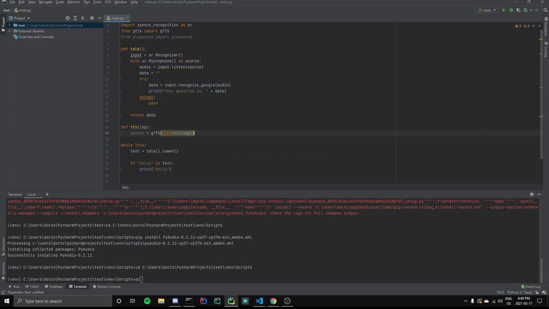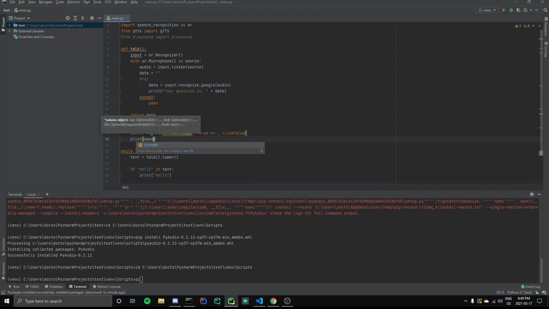Okay. We need a few more parameters. It's going to be yes. The language doesn't actually change the language. It just changes the accent. So on my voice assistant, I used a Hindi accent for whatever reason. You could use the English accent. It doesn't really matter. You need to use these language abbreviations to define a certain language, and then you just define slow as false. And that's the speech. Now you want to print this, so you actually know what it's going to say.